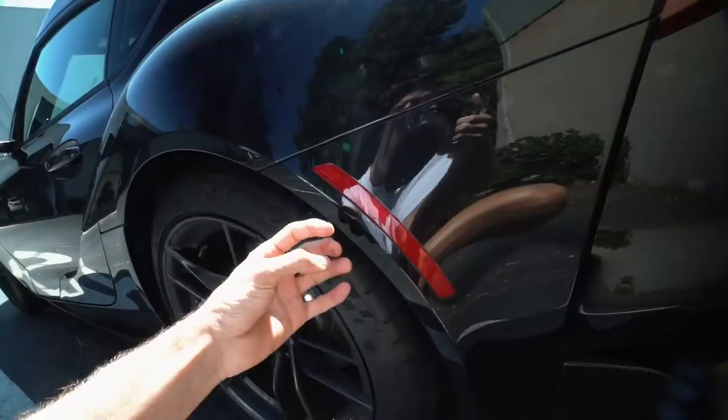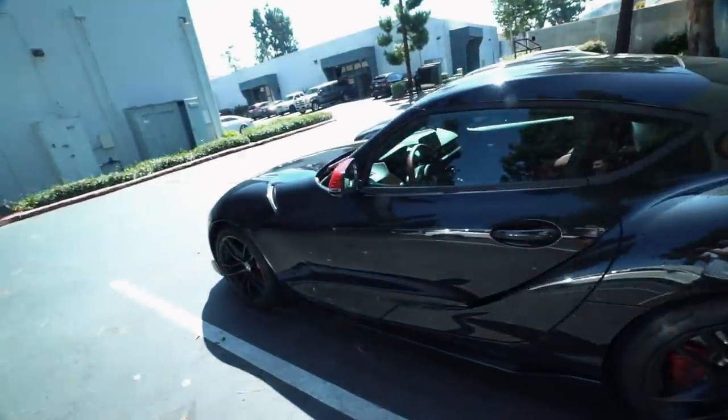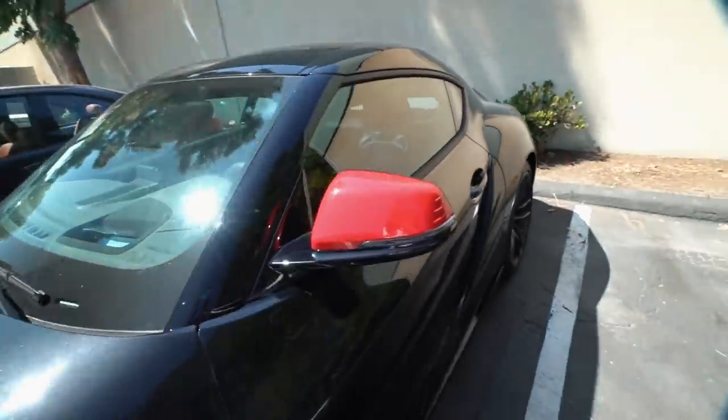We'll double check to make sure the amber lights don't light up, because if they light up and they have vinyl over them it will look kind of weird at night. And lastly, these mirror caps — I'm really on the fence. I've heard a lot from you guys, some saying you like them, some saying you don't. I kind of like them, and the only reason I do is because it's the only real way to look at the car from the exterior and know it's a launch edition.